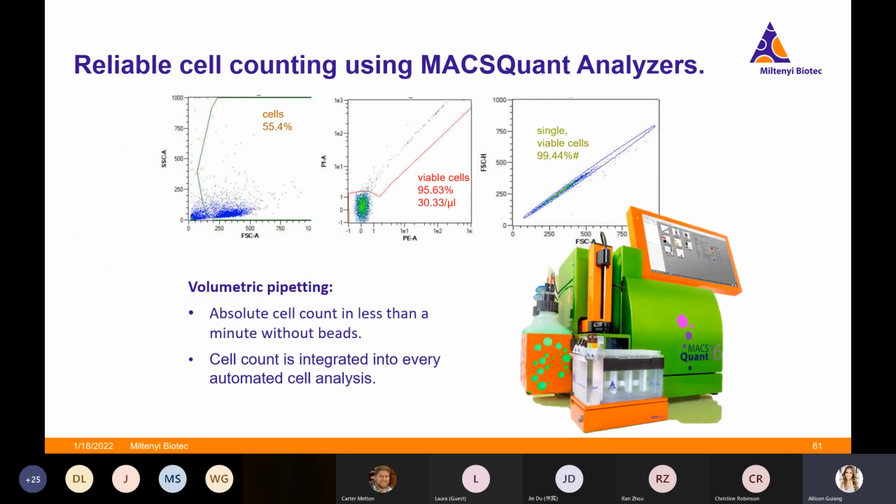But really, the MaxQuant analyzer, which is our flow cytometer, is unlike many other flow cytometers in that it relies on volumetric pipetting. This can do an automatic and absolute cell count every single time you run a sample. So the cell concentration is automatically provided in the analysis without the need for beads or complicated methods. You don't need extra reagents. Additionally, we can get a number of other QC parameters from a single analysis. We can assess the level of debris in our sample, measure the cell multiplet rate by looking at the forward and side scatter properties, and also assess viability quickly by staining the cells with PI. So that is just another technology that we offer to work into the entire workflow.